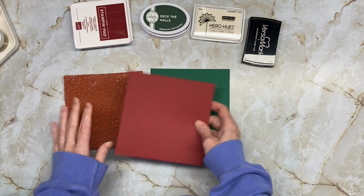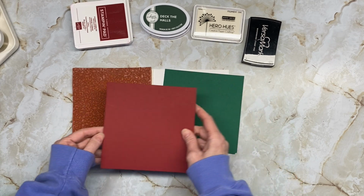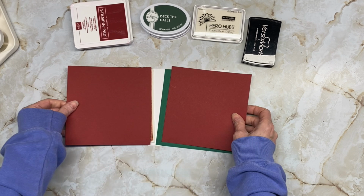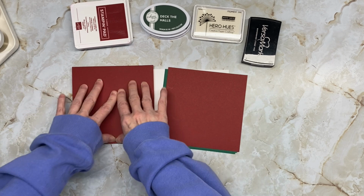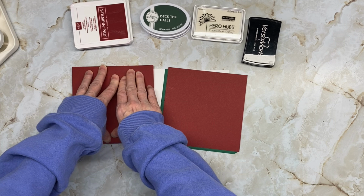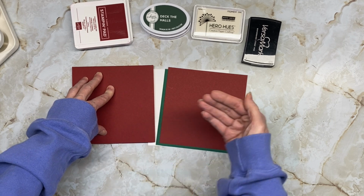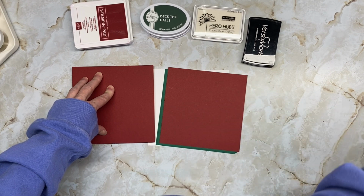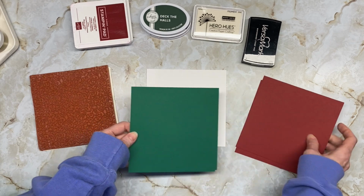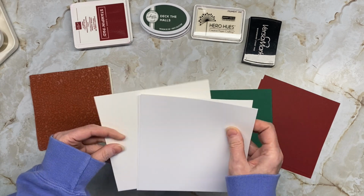my rubber stamp. Again, this is the Petite Flourish stamp from Gina K Designs. It is a little more than 6 inches, so I did 6 1/4 by 6 1/4. I won't need this entire panel for my cards because my cards, again, are an A2 size card, which means that there's going to be pieces left over that hopefully I will be able to use on Christmas cards later in this series. Now, I've got 2 red, 2 green, and I believe 4 white.